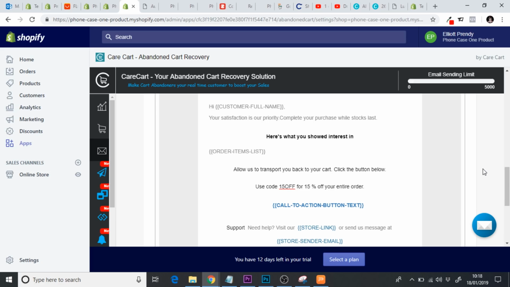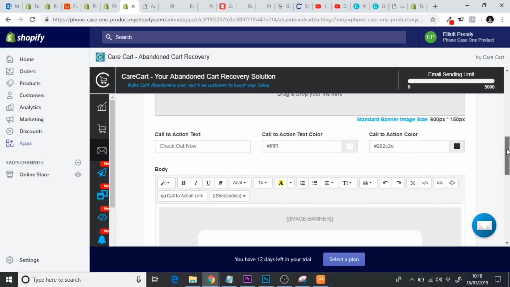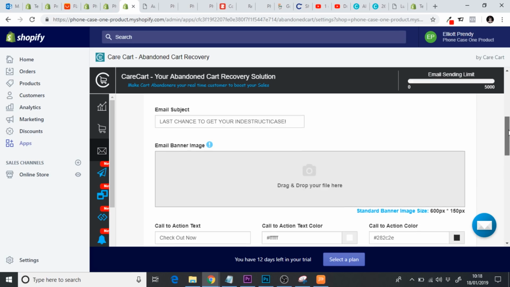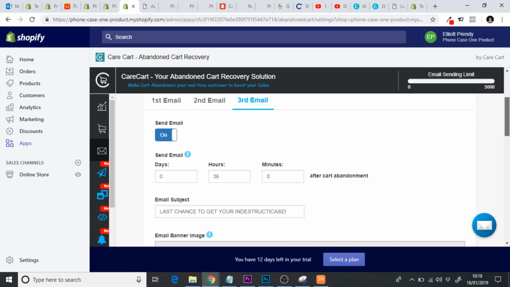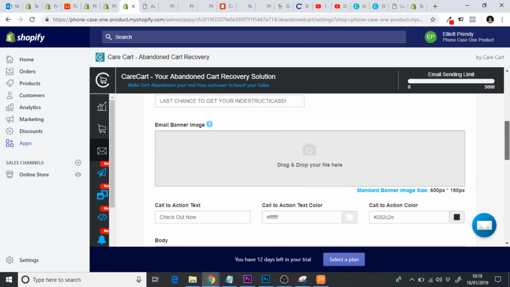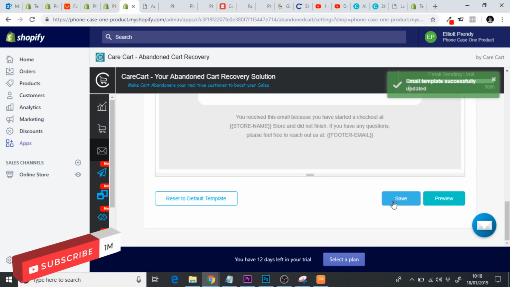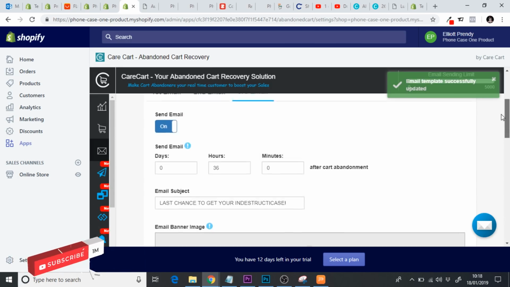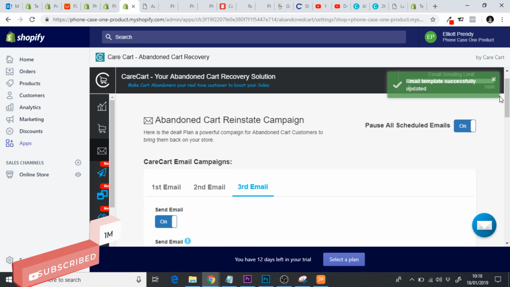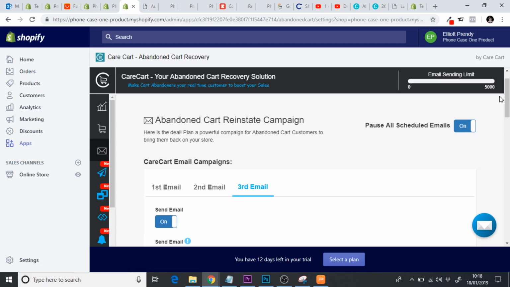The final email is going to say use 15. You could even do it on the second email. You could go for 10% on the second email, and then the third email you could go for 15% if that's what you really want to do. Try out different techniques and see what works. But this is an essential app to have for people that are abandoning carts. This is, you know, extra sales that you can make from people by offering them these discount codes and reminding them that things are in their cart.